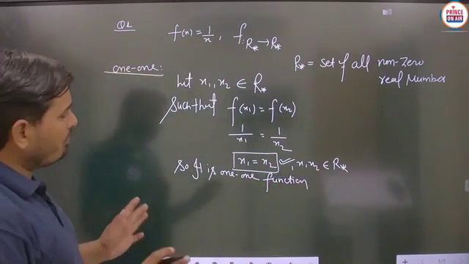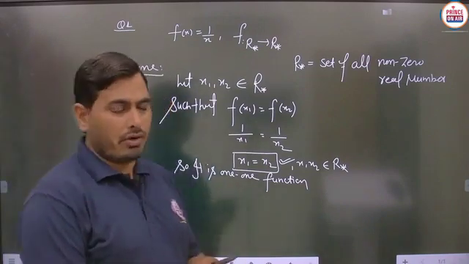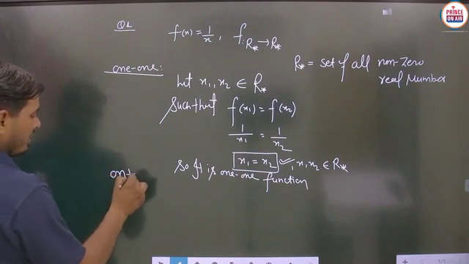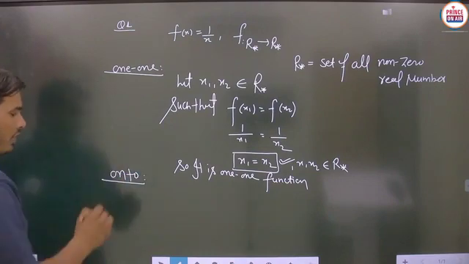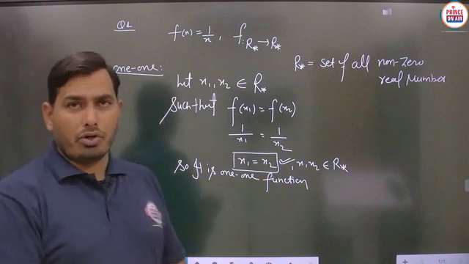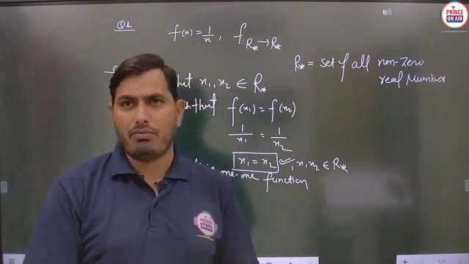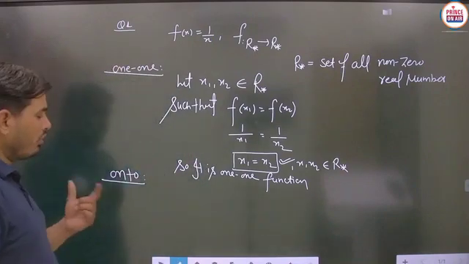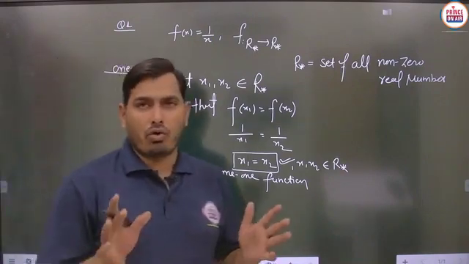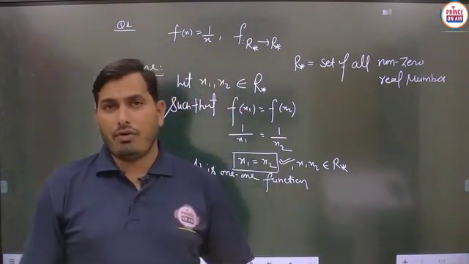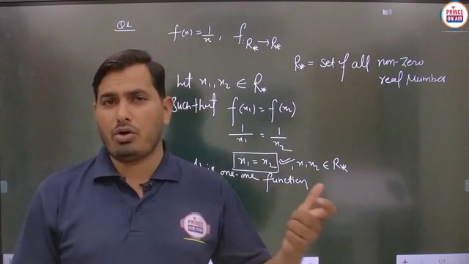So this is the very simple part, checking the one-one case. Now the second case, students, is onto. What should be the case of onto here, and how will we check an onto function? In the last class we discussed the very important definition related to onto, where we said that we check whether each and every codomain element of the function has a pre-image in the domain or not.